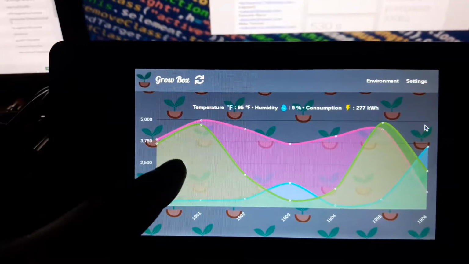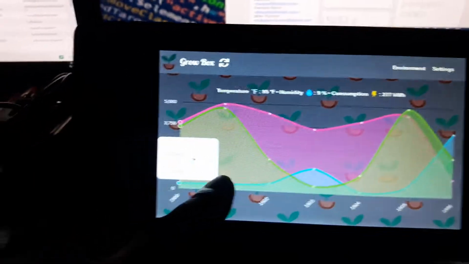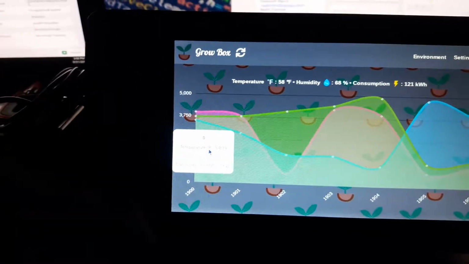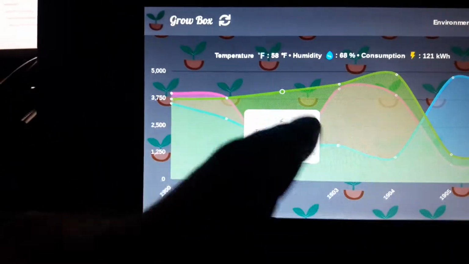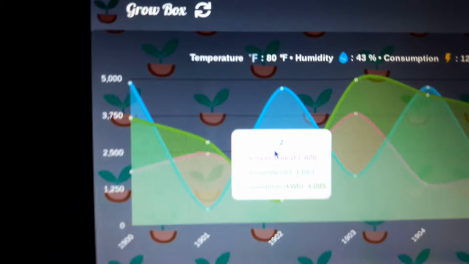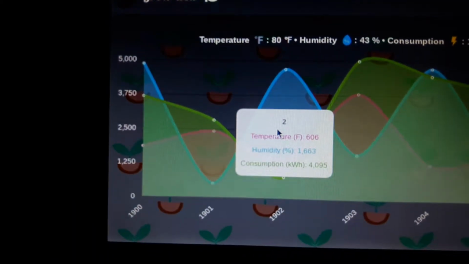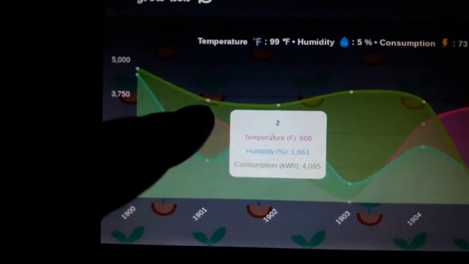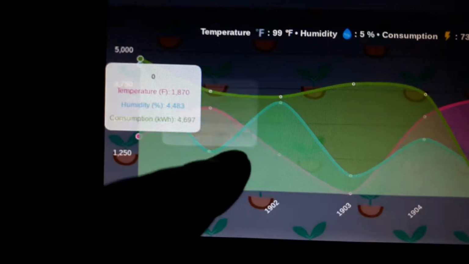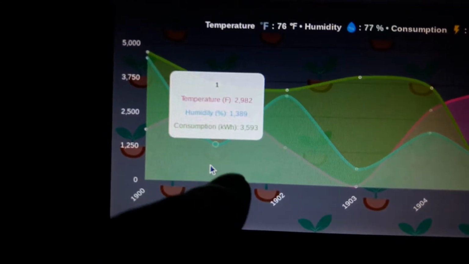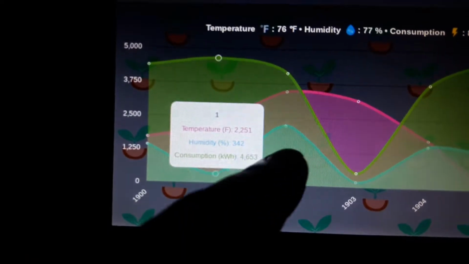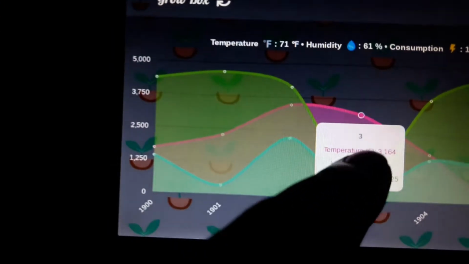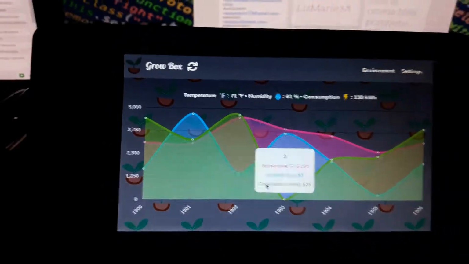But this is Moore's charts, and this is pretty cool because with the charts, can I get it now? Of course, right there maybe. There we go, that looks a little bit better. So with Moore's charts, I can go like this and see each plotted point, and as it changes, I should get the change in values as well. Yeah, there we go. And I picked the colors out myself, so that was kind of cool.